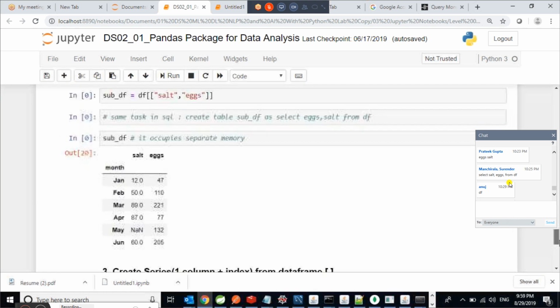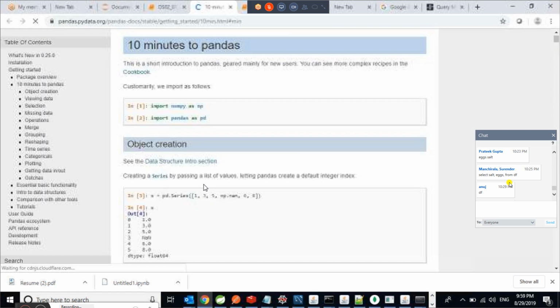You can quickly walk through 10 minutes to pandas. There is one chapter on the official website, 10 minutes to pandas. Can we look into that? This is a short introduction to pandas, mainly for new users, and you can see more complex recipes in the cookbook. We'll see the cookbook later, but as of now we can see what a series is. Yes, we are good with the series.